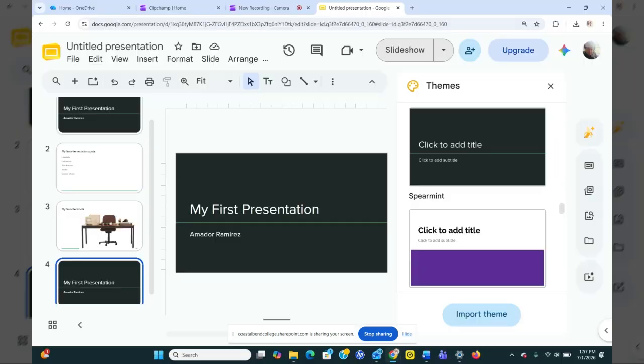Hit the escape key. Now, because I demonstrated in PowerPoint, I spent a little more time with the concepts in PowerPoint because that is the standard, the educational industry standard, you name it. But Google Slides will work as well.